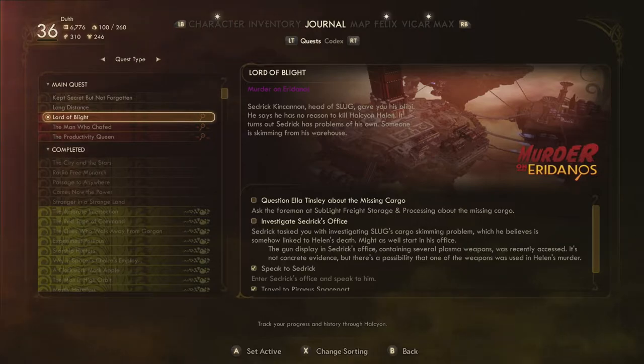this right here. Cedric Kincannon, head of Slug, gave you his alibi. He says he has no reason to kill Halcyon Helen. Excuse me. It turns out Cedric has problems of his own. Someone is skimming through his warehouse. Yep, of course. So question Ella Tinsley about the missing cargo. Ask the foreman at Sublight Freight and Storage Processing about the missing cargo. Okay, investigate Cedric's office. Okay, so Cedric's office is downstairs. We should probably search his office first.